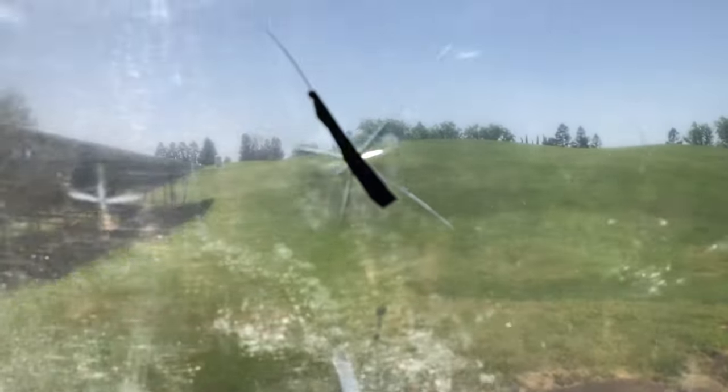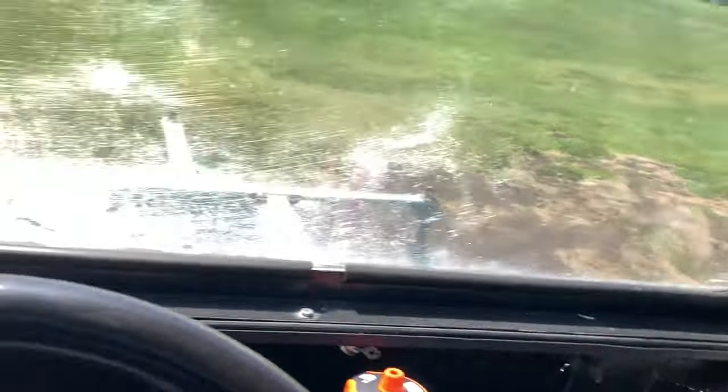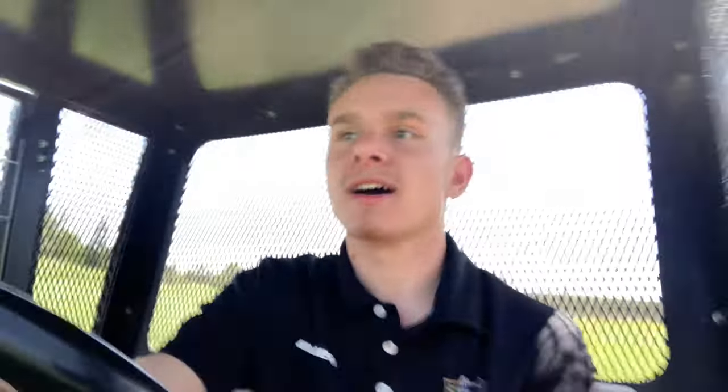So what happens sometimes inside this thing is that this door will pop off just randomly. As you can see, this picker is not in the best shape. That door is broken over there, so you have to use this one. And even when this one's closed, it's hard to open — you have to kick the door open. So typically I try to do this like I imagine I'm in a Zamboni. I would just like to point out that I have zero experience driving a Zamboni. I just do little patterns around the driving range, trying to be as effective as possible. I'm definitely not the best at this — I'm about a month into the job, but I'm getting used to it.